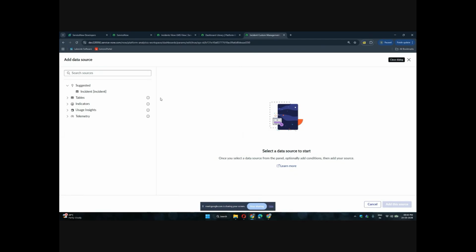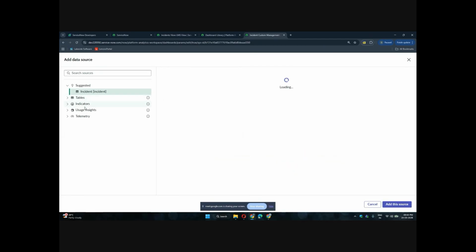Here we need to choose incident. So here you have various kinds of data source. Now we are using tables as a data source, so directly we are getting data from the tables itself.